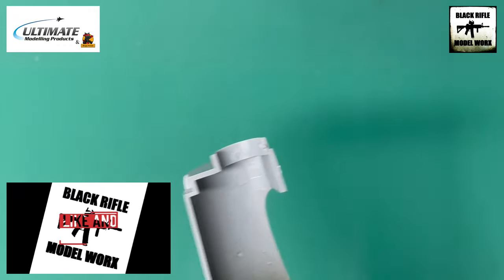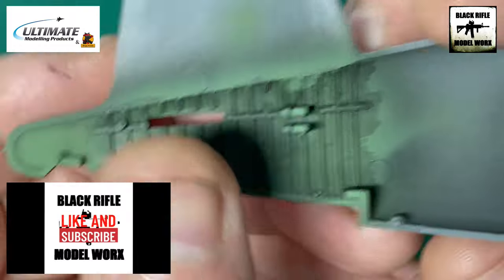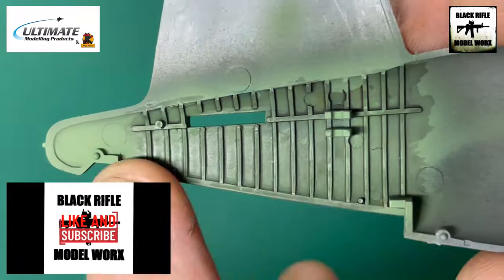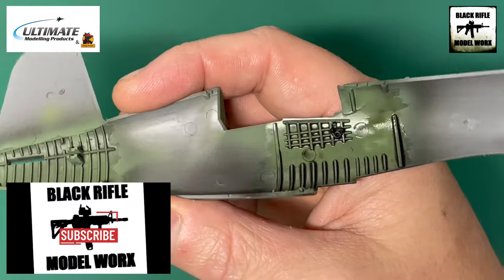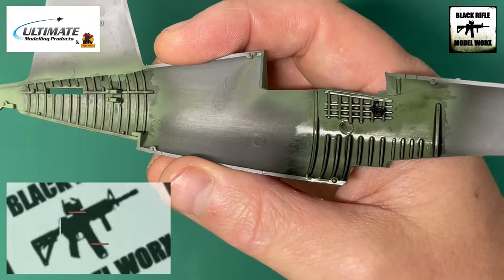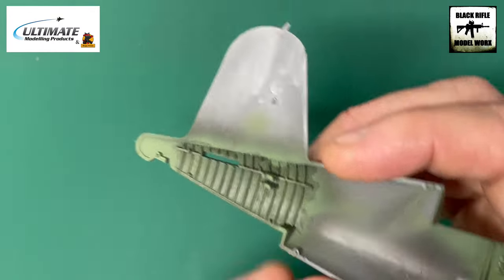Just clean that with water. It's acrylic base, so there's no issue. So once it's dry, you will have this sort of effect that we've got on the rear. So you can see there where it's still wet, it's quite shiny. That takes about 20, 25 minutes to dry. And then we'll end up with this.